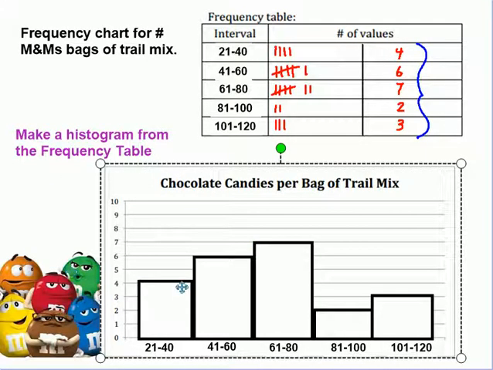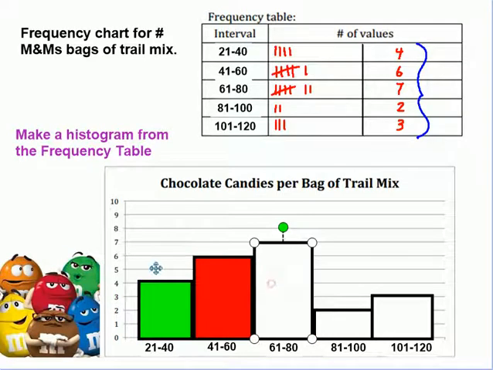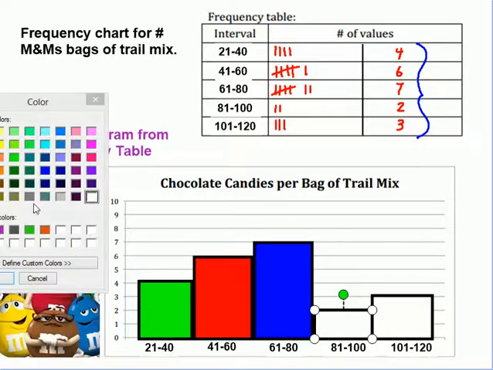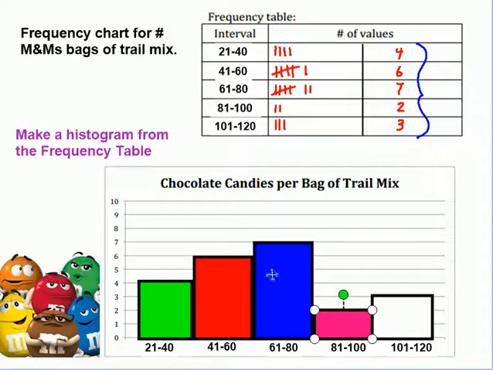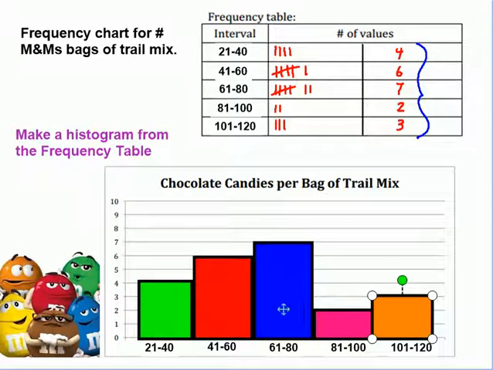Now we could color each one of these individually if we wanted to. We could give a different color on this one, and a different color on this one, and what color should we use for that one? Let's use pink for that one. I'm feeling kind of pink today. And one more, maybe we'll do orange for that one. Now we have different colors for each one, and it's easier to see those that way. When you do these, we can just do them in black and white and shade in these different columns like this, and that will make it just as effective.